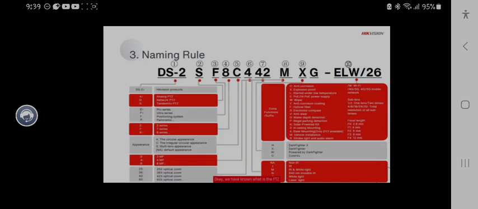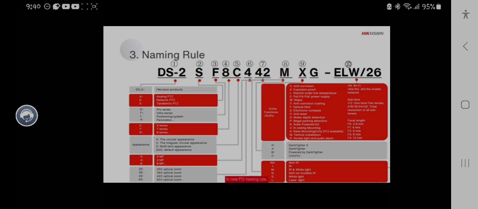Okay, we have known what the PTZ camera is and how it works. Now let's see the PTZ naming rules, to see what kinds of information we can get from a PTZ camera model. Just like the IP camera, the DS2 still means Hikvision front-end devices. Then in PTZ model name, you will meet A, D or S after DS2, which represents analog, network, and tandem view PTZ cameras. Next symbol we have E means Pro Series, F means Ultra Series, Y represents positioning system, while P represents panoramic devices.